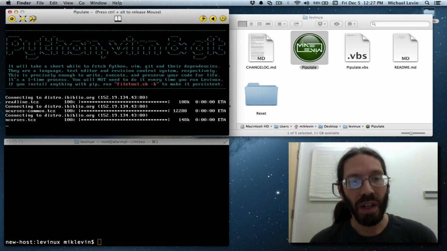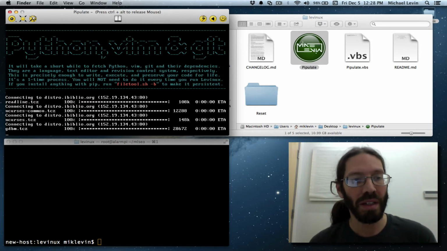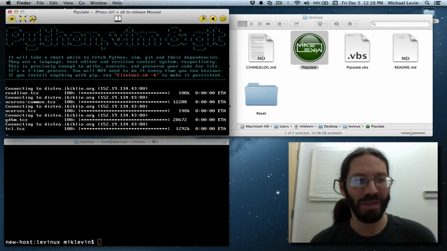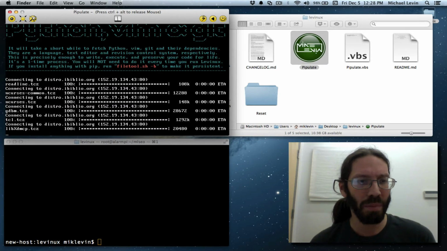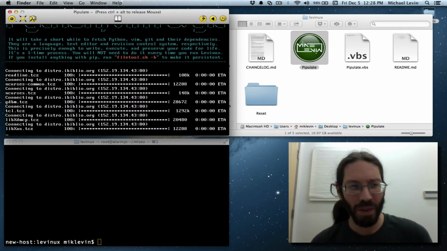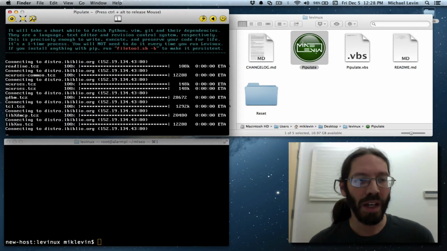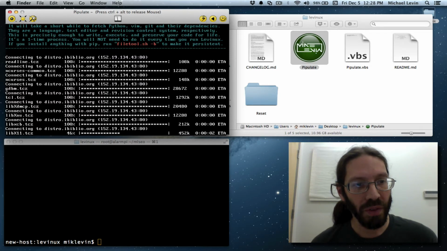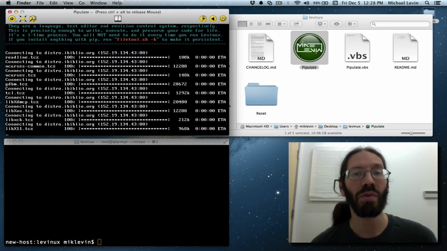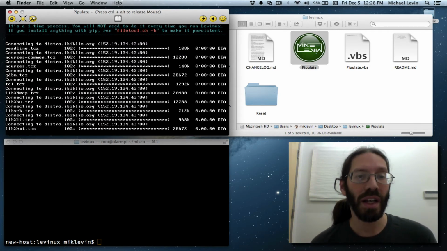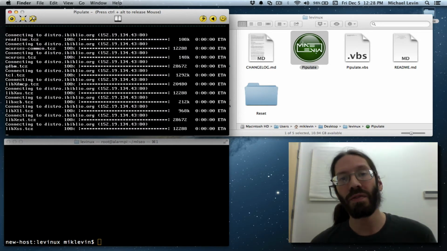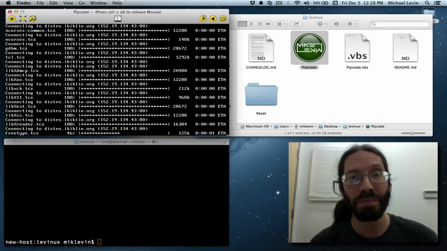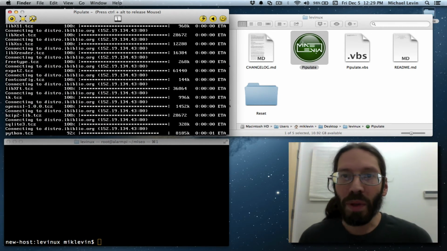But you can see it's downloading a bunch of dependencies for Python. It's got to download all of TCL and TK and a bunch of other stuff, a bunch of X stuff for graphics that we don't really need. And these are things that over time I'll refine just for efficiency and elegance's sake. But for right now, you just sort of got to grin and bear it while everything gets installed that Pipulate needs, and then finally Pipulate itself gets installed. So I'm going to do a pause right now. Okay, I'll pop in and out with the pauses.